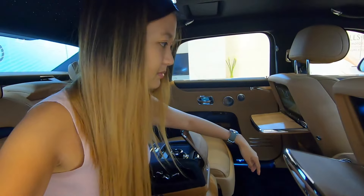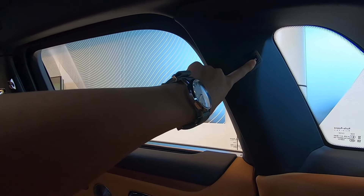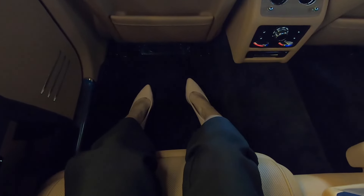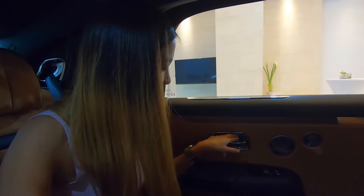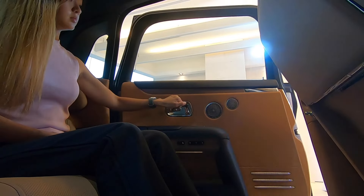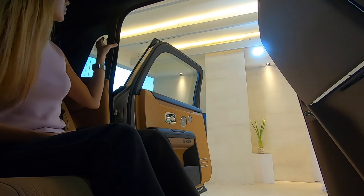And we close the door right here. The seats behind here you can actually recline and adjust - which is very nice. And check out how quiet it is. For the rear door, you open it like this once so it opens a little bit, and then you pull it - and when you let it go it will stop. The purpose of this is so that you can control the door when you see oncoming traffic - you can choose to stop the opening of the door. It's actually a safety feature. Very, very smart.